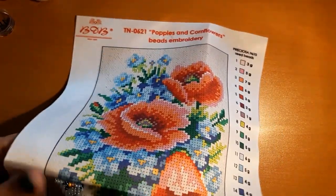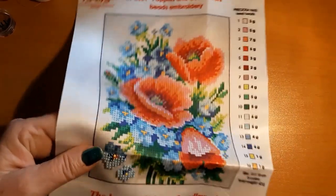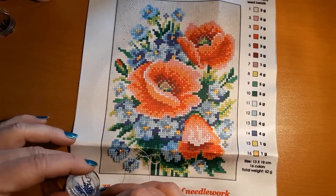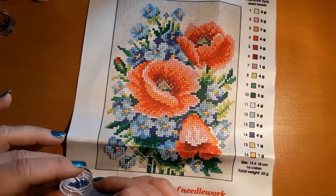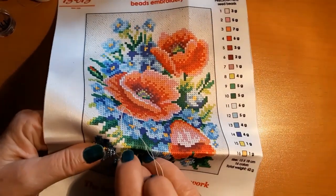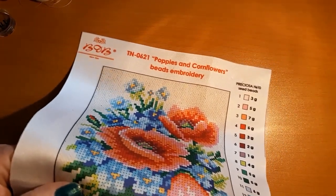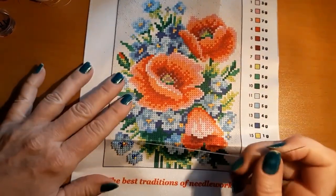I'm ready for it all to be over. I got out the four colors for this so that I could just go ching ching ching ching across the whole thing, which is working okay. It goes a lot faster when I'm sitting on the couch because I can get out one color at a time. But for today we're just going to do it this way.